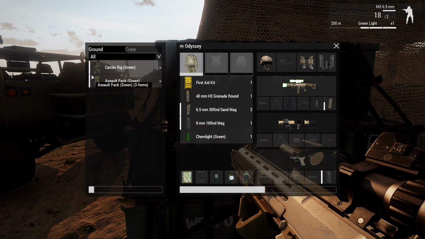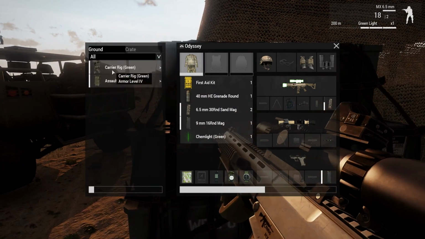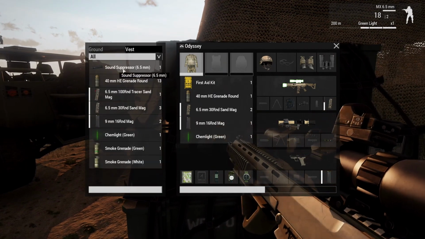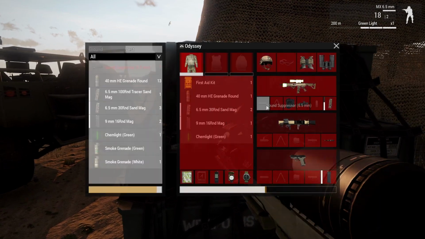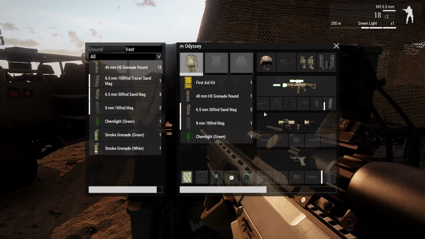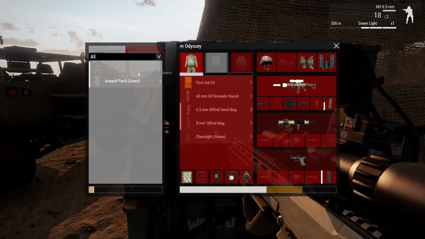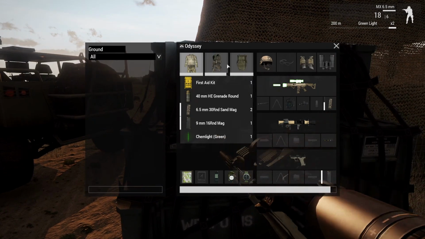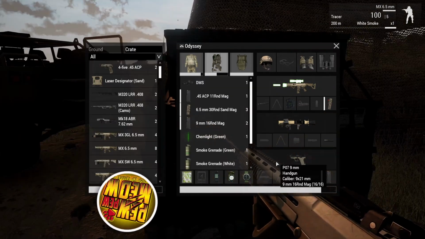You will notice that when the item is on the ground, things like bags, carrier rigs, clothes, you can see the bar there designating that they're full, but you cannot see what's in them. In order to check what's in them, you just double click on the item and you can see the items there. You can transfer them individually. For example, if I want to equip some suppressor, I can do that from there. Alternatively, you can just drag and drop or right click on a backpack or rig, and that would equip it with all the items contained therein. And this is how you use inventory in Arma 3.